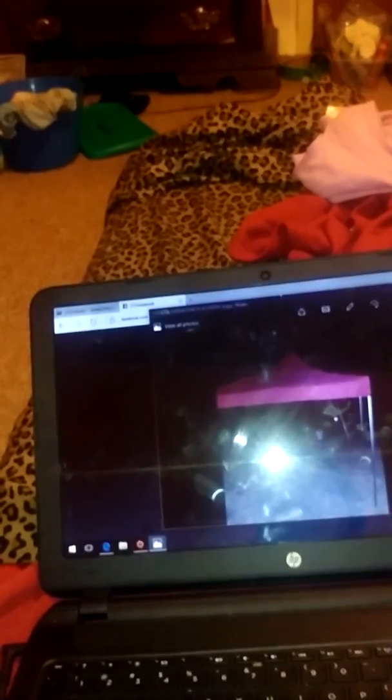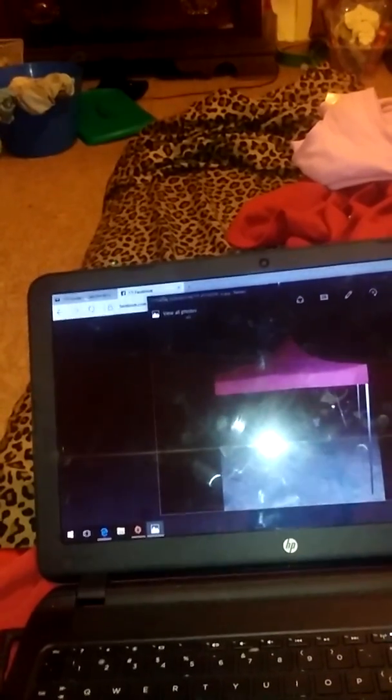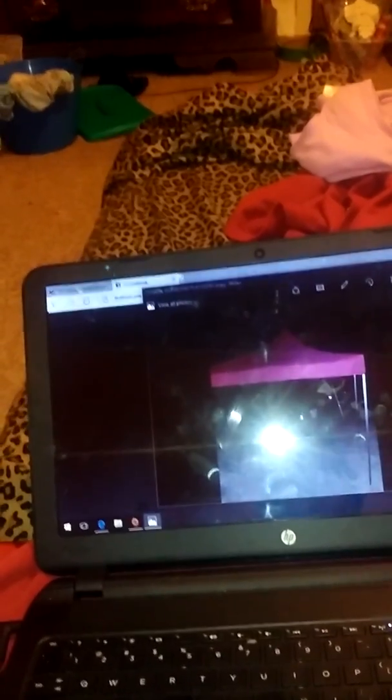So we started going to Round Rock Premium Outlet. That was a big mistake when you've got a son who cannot take the heat. And I just wasted my $25 off $50 hot cash from Torrid — never going back there when it's hot. It was 96 degrees today and it's an outdoor outlet mall. There was hardly any breeze and it was just awful.